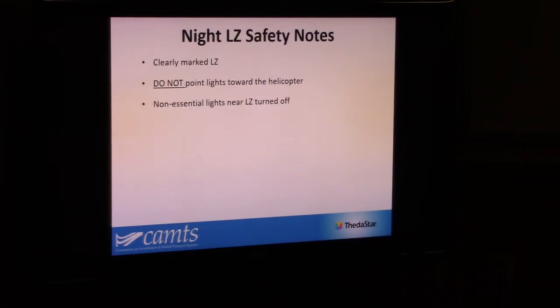So, general safety notes: clearly marked LZ, don't point lights towards the helicopter, turn off any non-essential lights near the scene. We wear night vision goggles when we're flying at night, so we can see a lot of light very easily. We don't need a lot of light at the scene. If there's a lot of lights near the LZ, it's kind of like coming into bright headlights for us. It doesn't blind us, but it has a washout effect and it's hard to make out the detail. So if we ask you to turn off any light, it's probably going to be turning off excessive white lights near the LZ. The LZ should really just be those marker lights on the corners, and that's it. No other lighting until we're on the ground. Then if you want to turn on a floodlight so we can see loading and unloading, we'd greatly appreciate it. But until the aircraft is on the ground, keep it as dark as possible — it actually makes it easier for us.